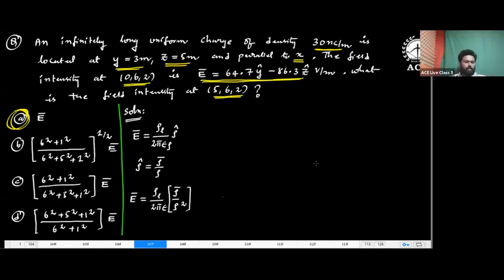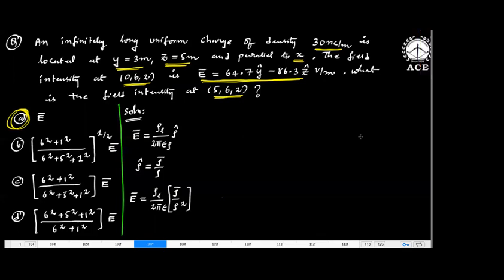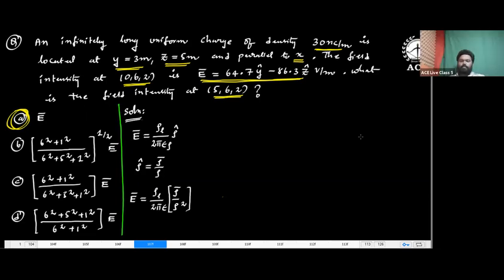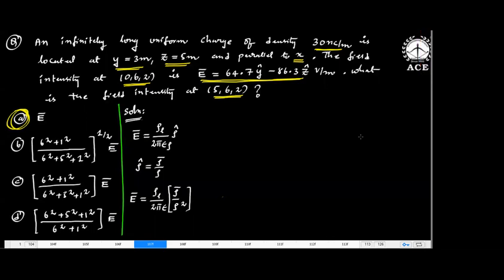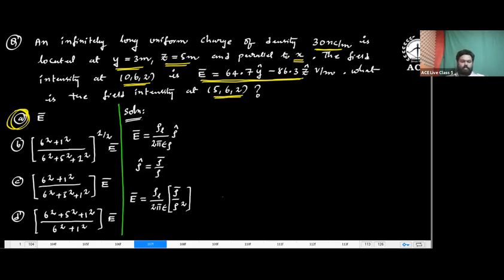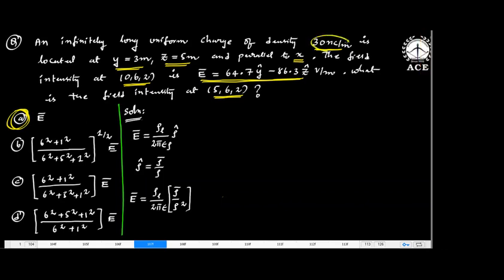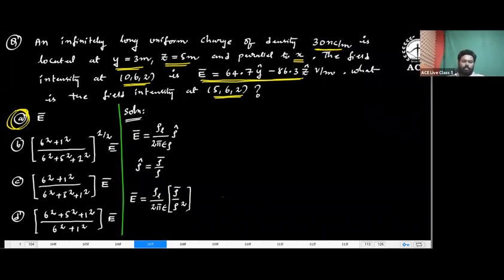Are you sure? With the help of that, yes, sir. He has not specified the medium. Medium could be different. Who knows? Sir, it may be a surface, no, sir. If it is given as a uniform charge density, can we take it as a line? Yes, it is the line charge density. Then it is kept in the formula rho L by 2 pi epsilon naught. What I am saying here is, he has not mentioned it as air. It could be some other medium. Epsilon is equal to some epsilon naught epsilon r.